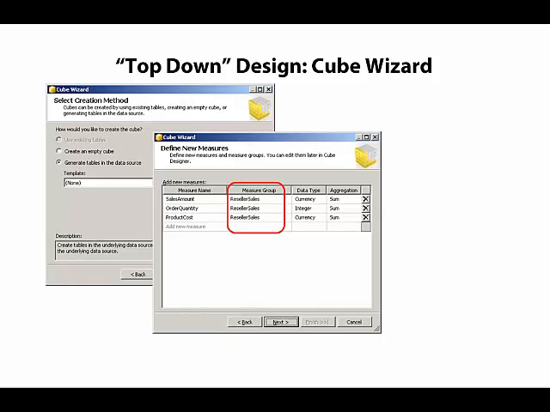For example, all three of these would be associated with a product, a date, and a sales territory. Thus, each row of data in our source table that will get generated when we're done with the design process will contain a reference to product, date, and sales territory. That's the granularity, plus the three measures. Notice that we also specify a data type and an aggregation function. Most often we use sum as an aggregation function, but we can also use min, max, count, and distinct count, as well as some others for special use cases.